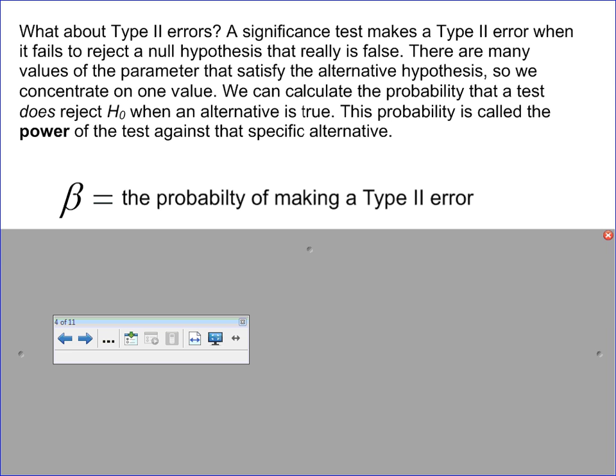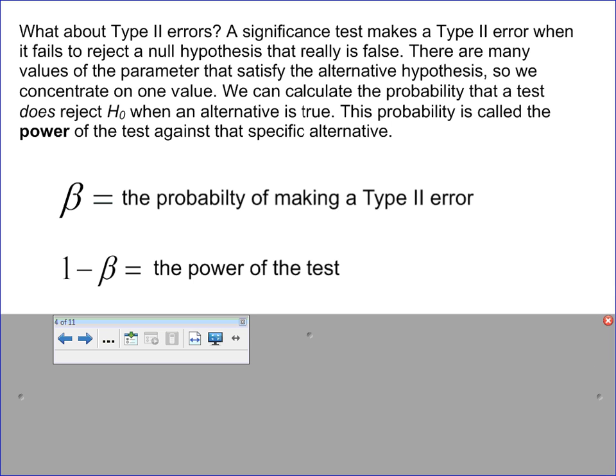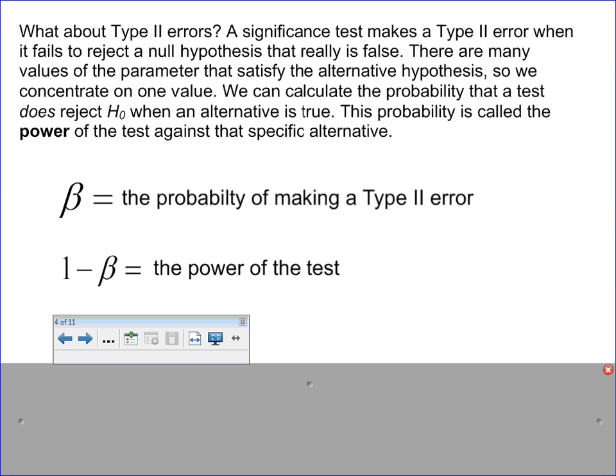And so 1 minus beta is the probability that we'll get what we wanted, which is the probability that the null hypothesis is false, and we will say it's false. And so that's what's known as the power of the test. Now the thing is alpha we can figure out. Beta, calculating beta is really hard. And it's really not going to be done much in this stats class. It's more of we have to understand the algebraic relationships. So let's look into this a little bit more.